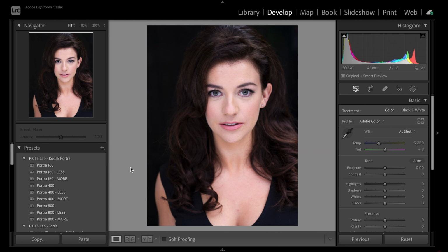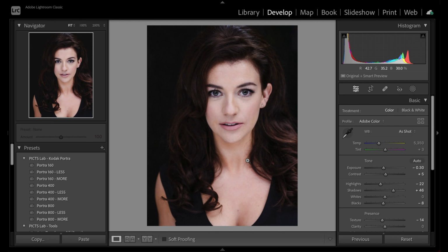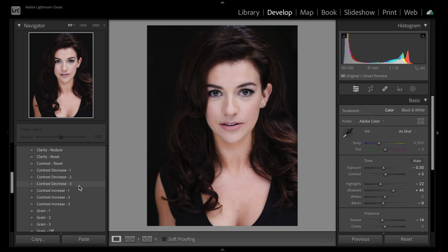And finally, we have this higher contrast portrait, and I just want to show you how well the Portra 800 preset works with this kind of photo. So if I apply the preset already, you can just see that it's blowing out the skin tone slightly, which is absolutely fine. What I'm going to do is lower the exposure, and I'm just going to head into the highlight slider and just bring that down ever so slightly. There we go. That is looking brilliant.